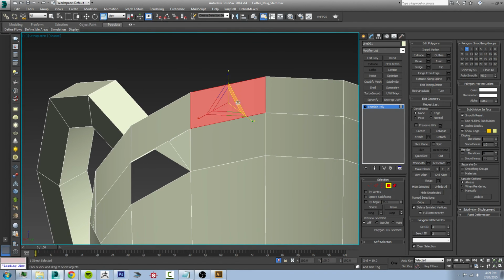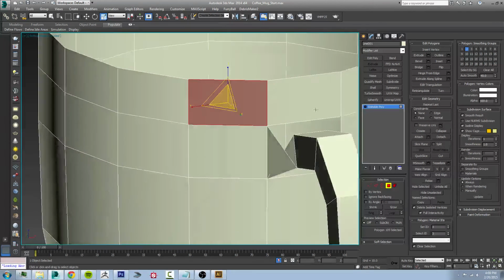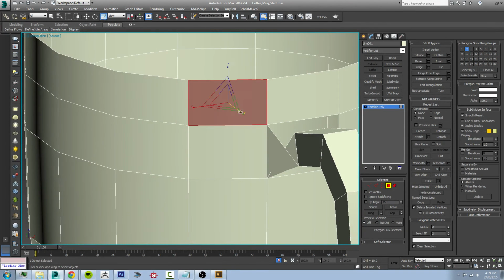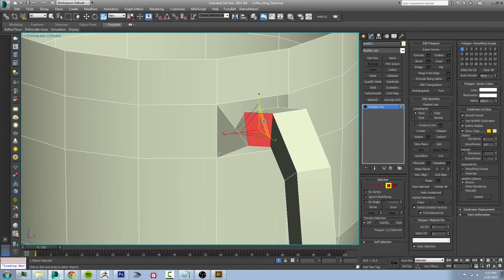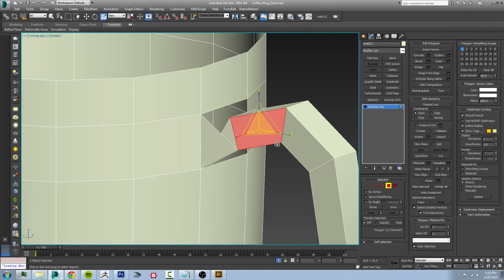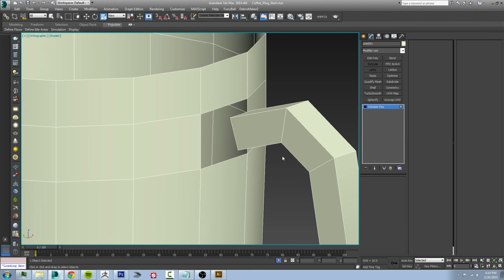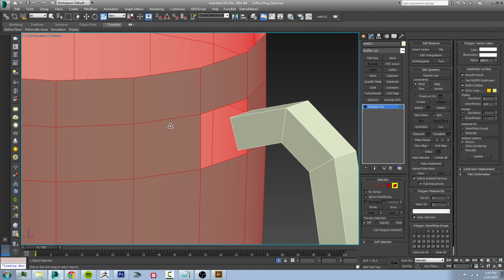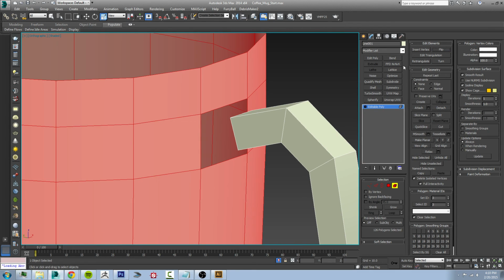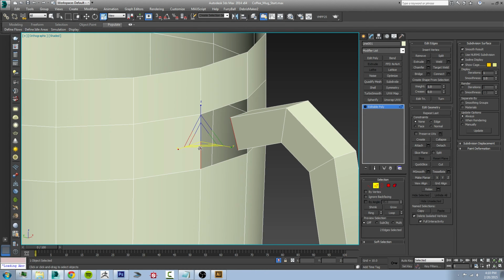And you can tell by selecting one of the polygons on what you think are flipped, we want it to be a light red instead of a dark red, because this one's light red, so that means it's facing out, so it's looking towards the camera, and this one's looking away from the camera. So I'm going to delete this abomination, go in and hit our element tool, select it. Now we can flip all the polygons at once, so they're all facing out now. So now I can sew these back up.